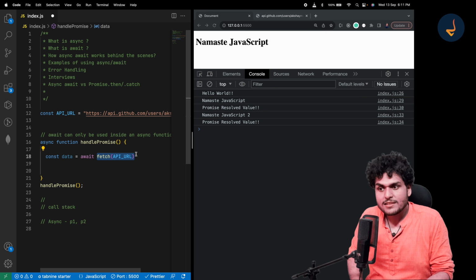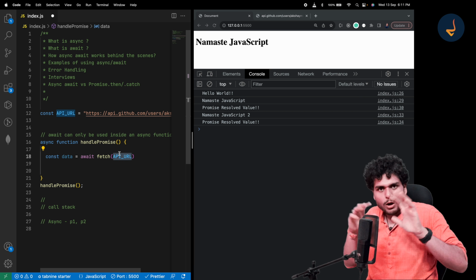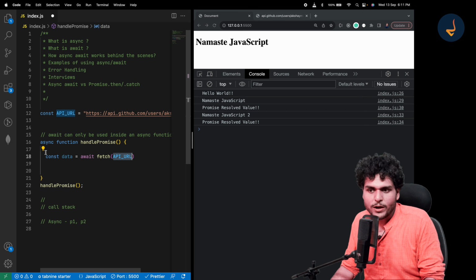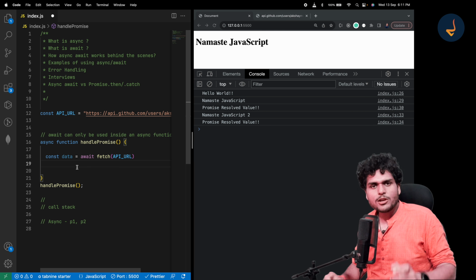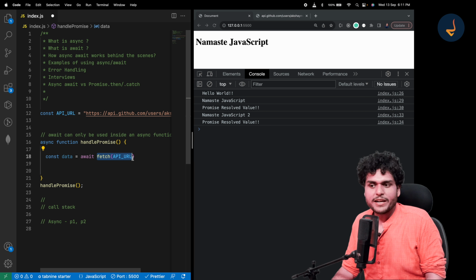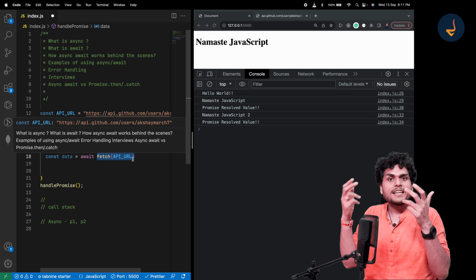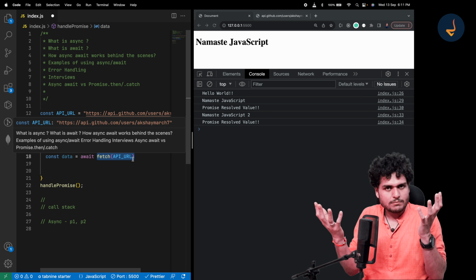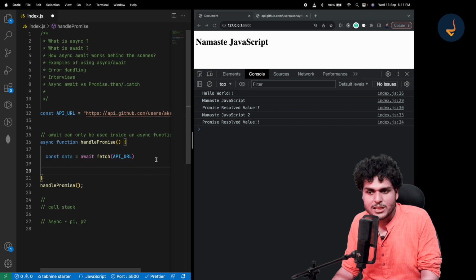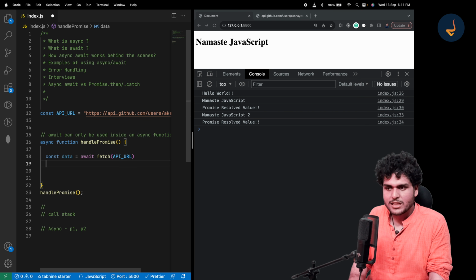But once this promise is resolved, then only the function execution will move ahead. Now let me ask you a question. What is the return type of this fetch? Fetch returns a response.